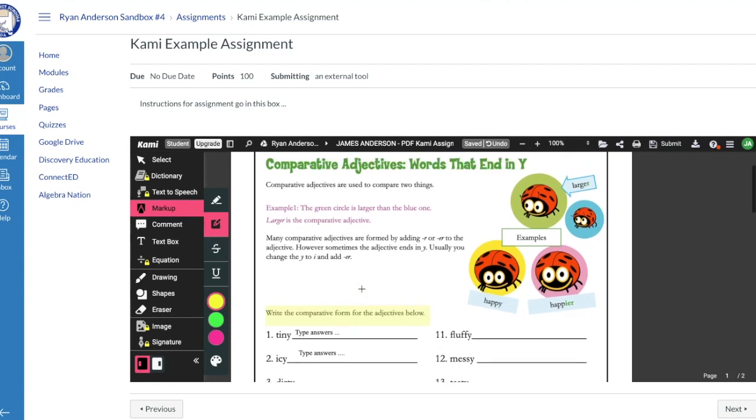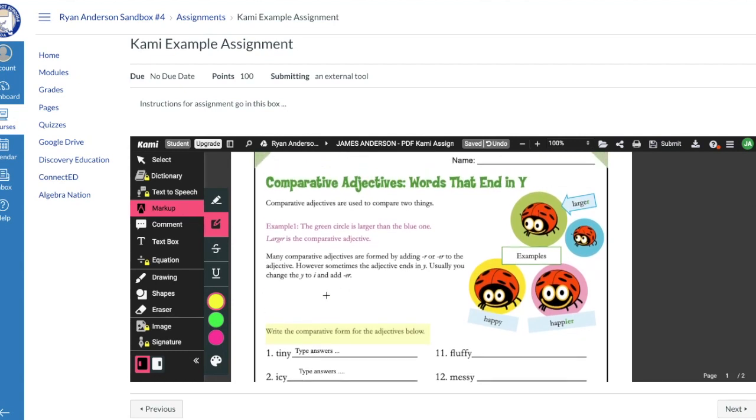If my teacher is asking me to highlight certain parts of the text or look for keywords, or whatever the specific task may be, by choosing the markup and the box highlighter, I can go in here and select certain parts of the text to highlight. I may have to highlight different things in different colors. So if I select a different color, I can simply come back in, use the box highlighter, and highlight those different parts of the text. Those are going to be your two big tools: your markup tool where you're using the box highlighter, and your text box.